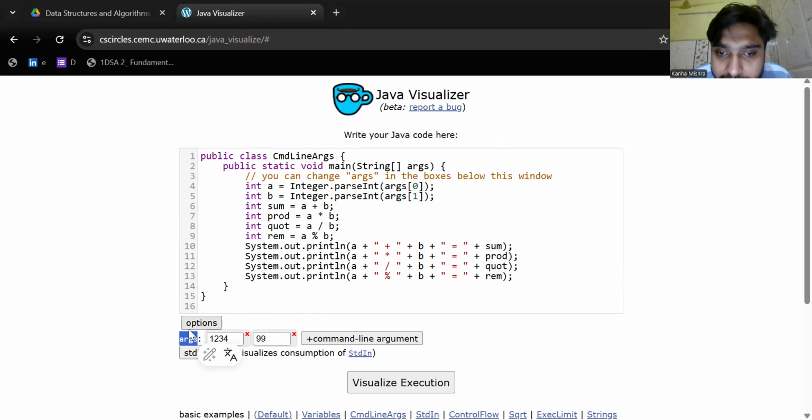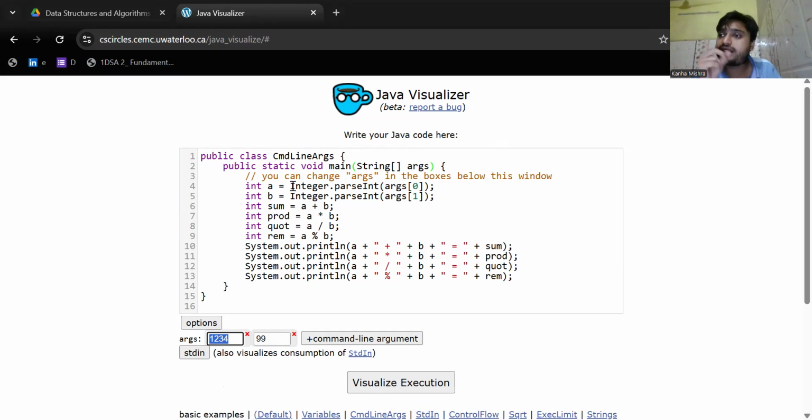That input is passed in the form of an array in ARGS, where this is an integer, but you can see that the type of this array is string. What is a string? If you remember, it is continuous characters embedded together in double quotes. At every index of this array, a string is there. This number is internally converted to a string. This number also is internally converted to a string. The arguments array has two indexes, index 0 and index 1. ARGS[0] is 1234 in string format.